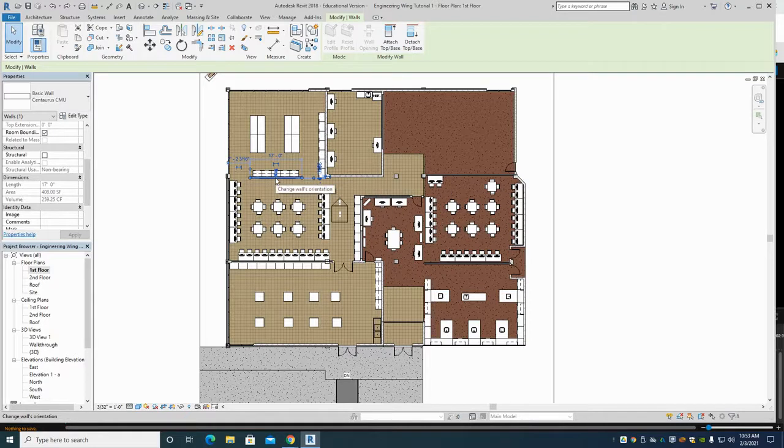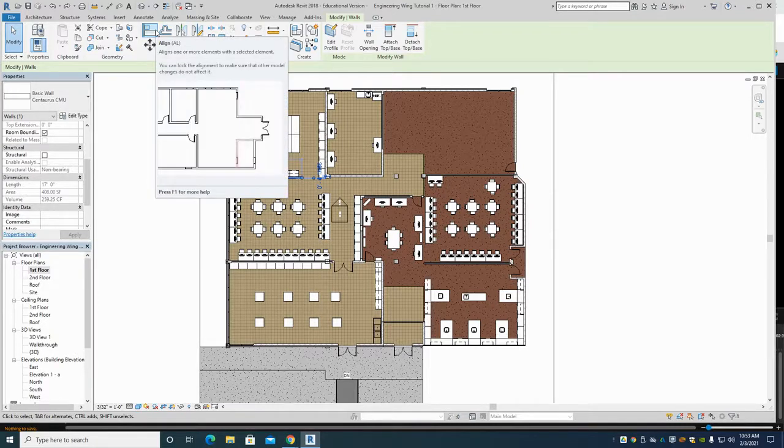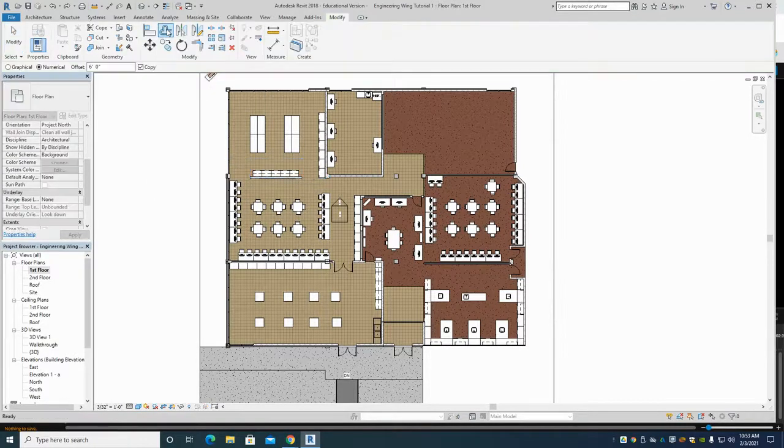Now, another tool that you have access to is when you click on a wall. So I'm going to actually keep this wall selected. And I have these tools here, which are very similar to what you'd see in Inventor. So we've used the Align tool. We practiced with that. There's also an Offset tool. So if I click Offset, I can choose to offset whichever wall I want by a certain distance. I think the default setting was 1 foot. So I changed mine to 6 feet.